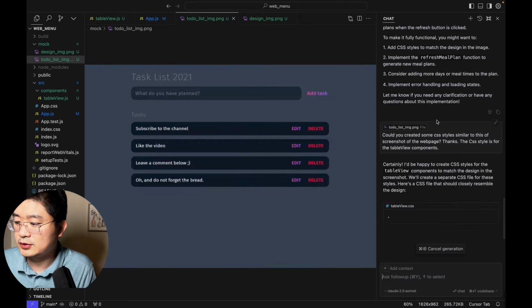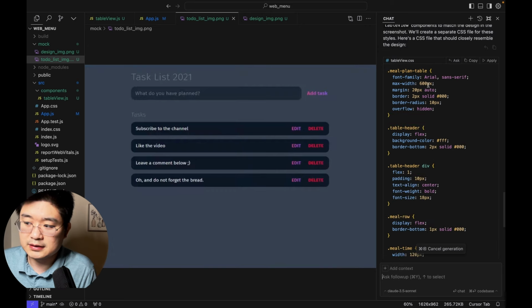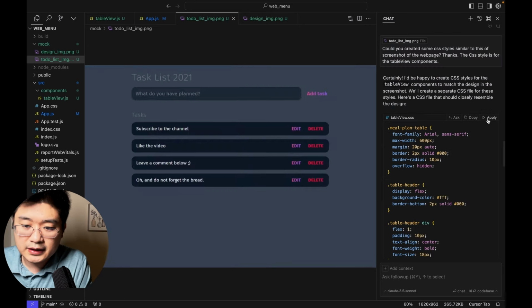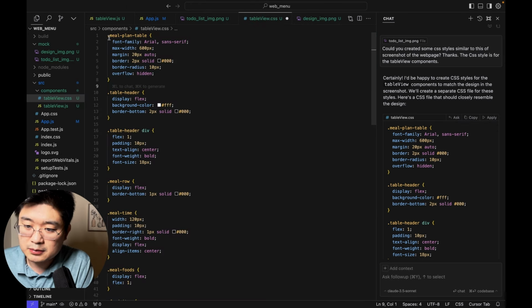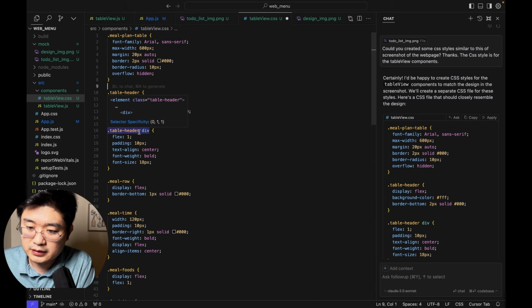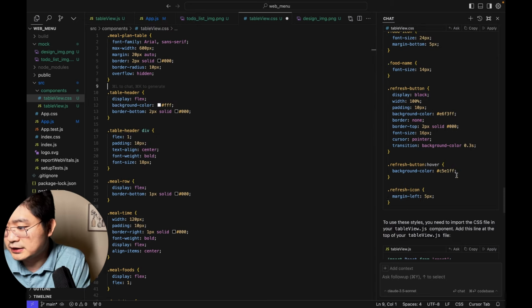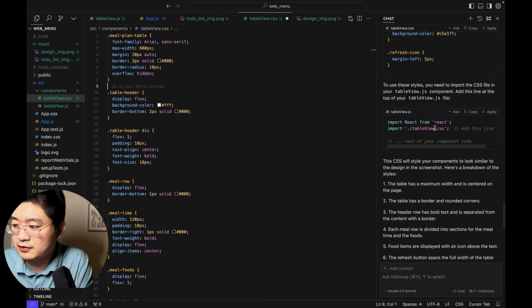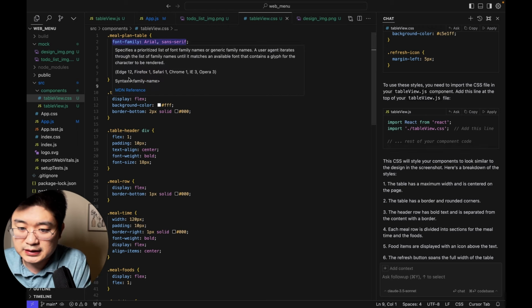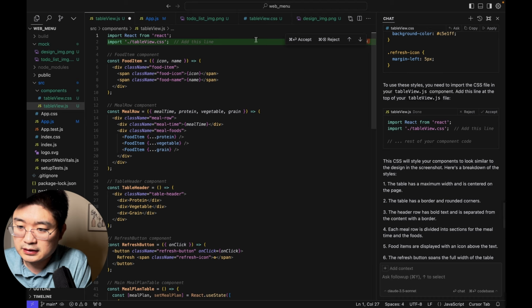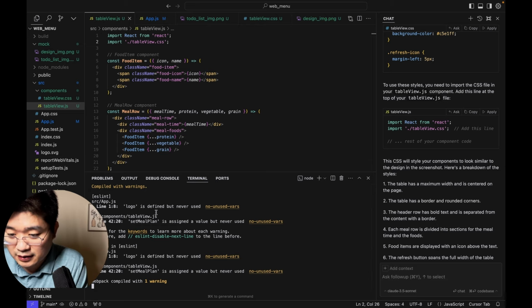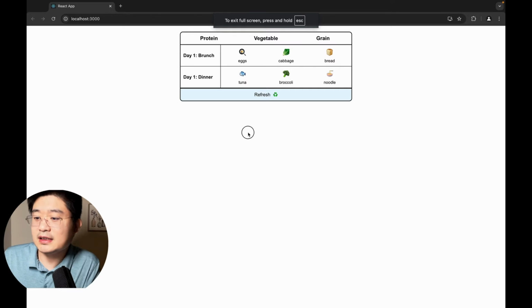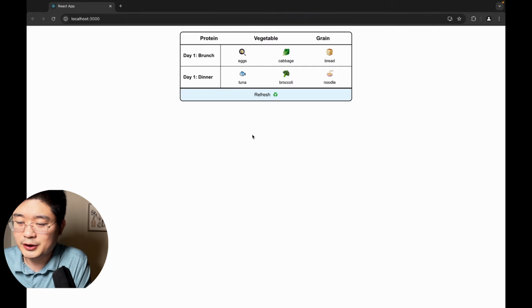So let's try to see what will happen. Create a CSS file. Looks interesting. Let me try to apply this to add this new CSS file. And we accept it. So it has some different classes like meal plan, table header, table meal row, which is interesting. And it also lets me import the style here. So let me see here. I will just apply it, and it will just edit it here, and I can accept it. Let me delete this comment. There are some warnings, so we will check that later. For now, you see, all of a sudden it becomes pretty. I think this is pretty.